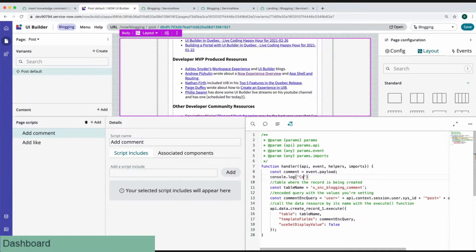Let's see what we get there just to see what it is. And I know I can do the fancy ES6 stuff, but I never remember exactly how it works. Actually, let's try it. I think I use the backticks.